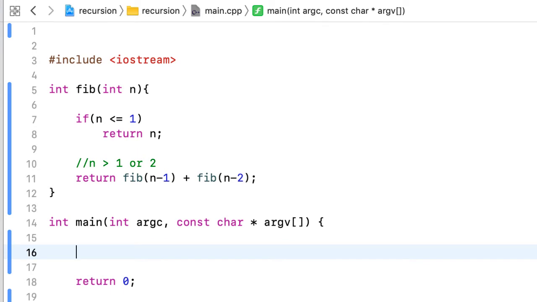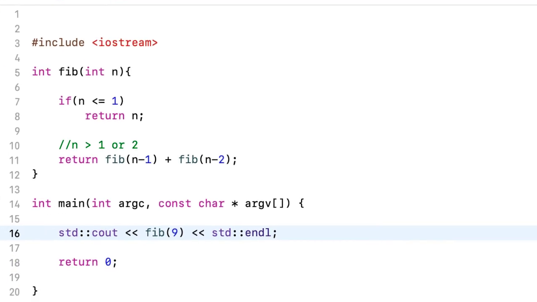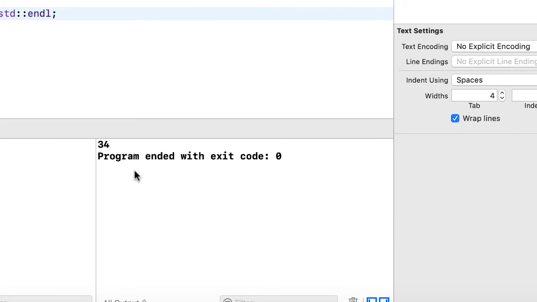Okay, now when I call Fibonacci, we should see, when I pass in the number 9, we should see 34 as our output. Let's run our program, and we'll see our answer down here. There we have it. We have 34.